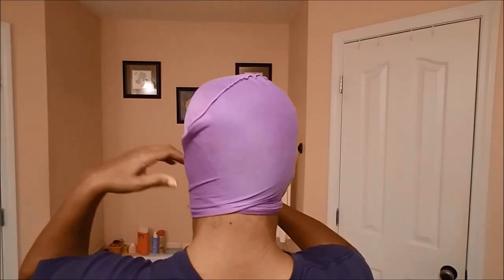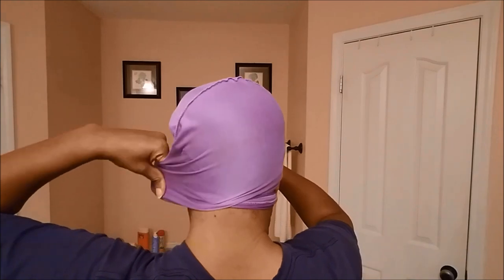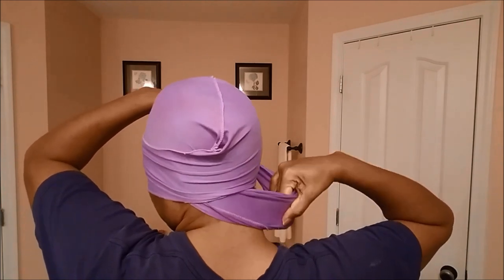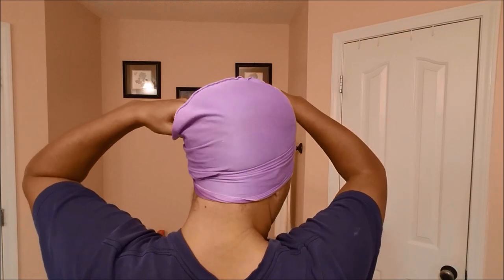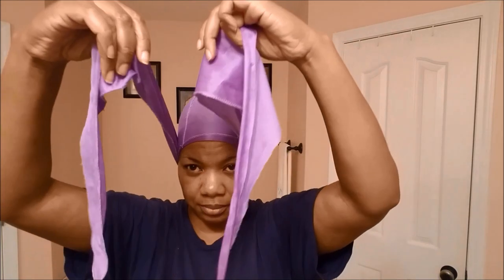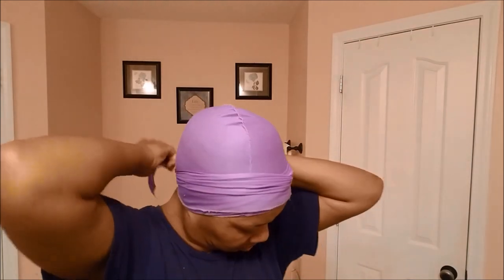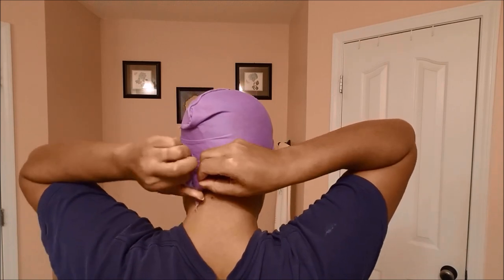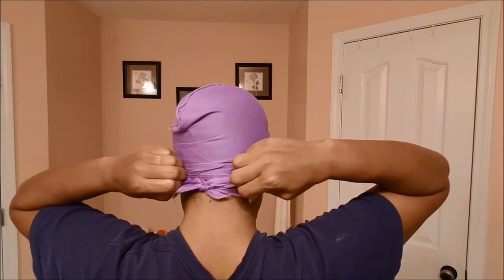I'm just about done. The last step to making sure it comes out right is to put on my satin cap. I want to make sure you don't put it on too tight and that it's overlapped correctly, because if it's not overlapped right you'll get lines in your hair — and those lines will really mess up your wrap. I always try to make sure I can get at least two fingers underneath where I tied it, to know it's loose enough so I won't have any lines.